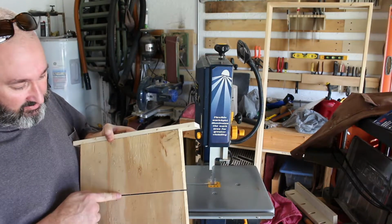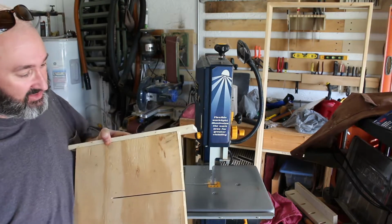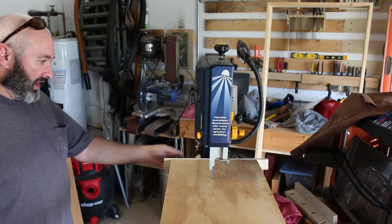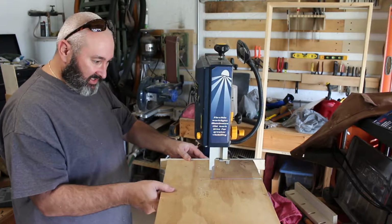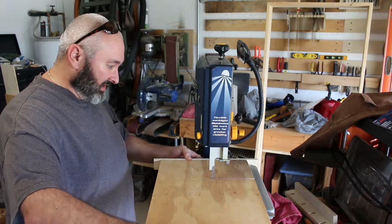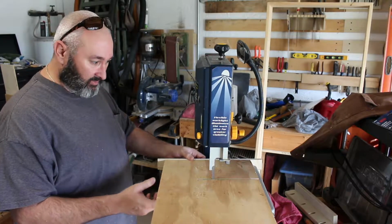Once I had that approximation of that blade curve, I just ran it on the table saw and made a nice straight pass. Now you can see it's just splitting that blade in here. What I'm going to end up doing is probably clamping it right to this side here, but I'm going to establish a line where we're going to stop, and then we'll end up putting the pins, and hopefully that holds nice and steady for it.